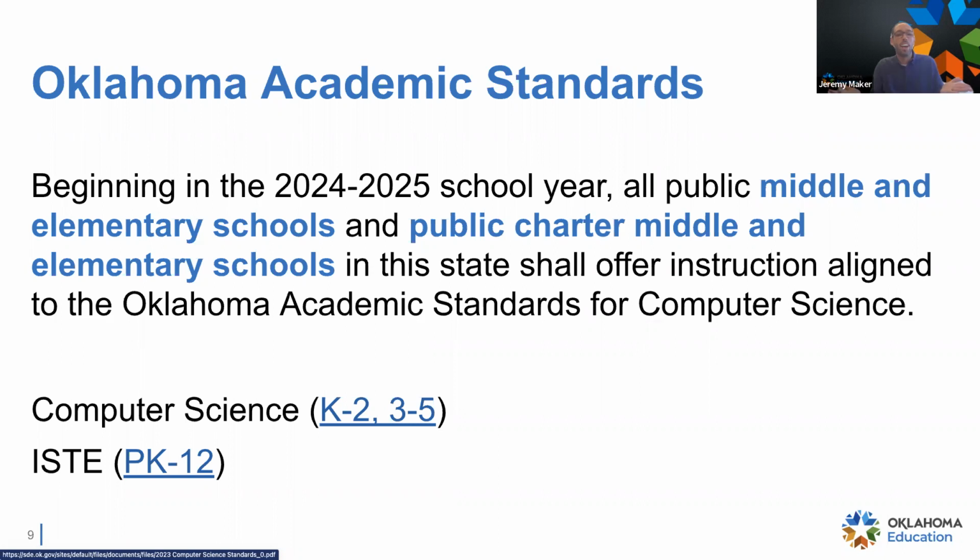So how are we going to do that? How are we going to make sure that students in every elementary school are being offered computer science? There are 3 ways that a school can meet this legislation. They can offer a standalone computer science course. They can integrate computer science in with other content areas, and we're going to show you some examples of that here in a few moments. Or they can offer it as a part of their specials rotation. So if they have a STEM rotation, it can be offered as a part of that.